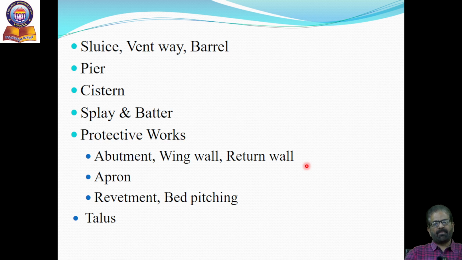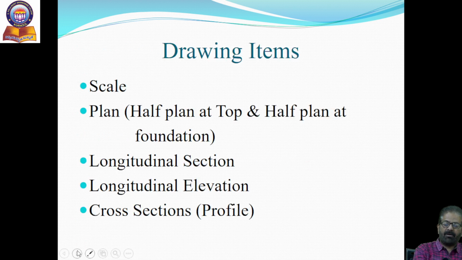Similarly, if the same is provided on the bed, on the horizontal floor, it is called bed pitching. Since it is provided on the bed of the structure, like a canal or downstream of the river, downstream of the weir, etc., that is called bed pitching. Similarly, talus is also a temporary provision to protect against soil erosion on the downstream side of the structure. Therefore, the revetments, bed pitching and talus are in terms of stone masonry, which is to be provided on the downstream side of the structure.